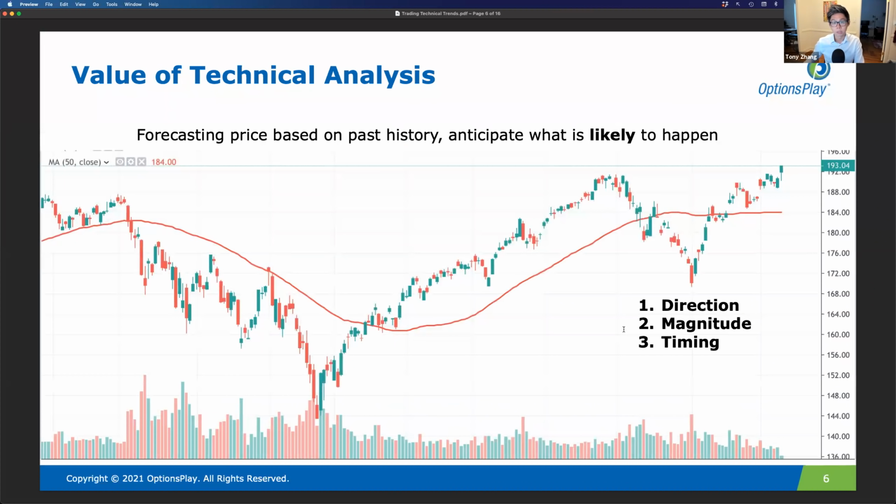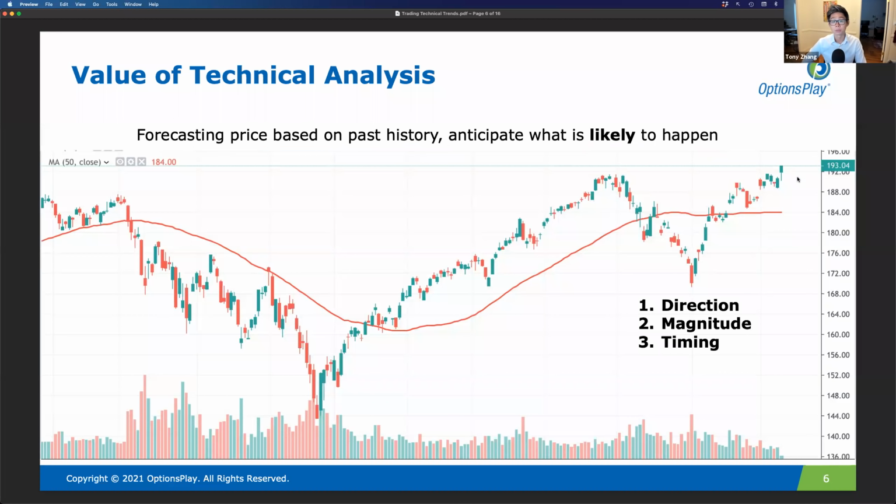So the first thing we want to discuss is just what value does technical analysis provide for a strategist like myself? So when we refer to technical analysis, this is really looking at past history of the markets and trying to use that to potentially forecast the price as to what is likely going to happen in the future. And the key word here is likely to happen, because nothing is a for sure guaranteed form of analysis. Any form of analysis you're doing is you're just simply trying to weight the probabilities and understand what is most likely going to happen. It doesn't mean it's going to happen.